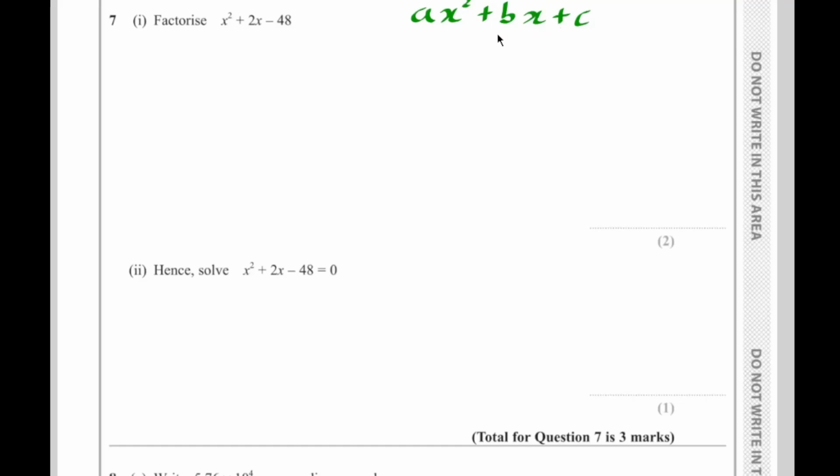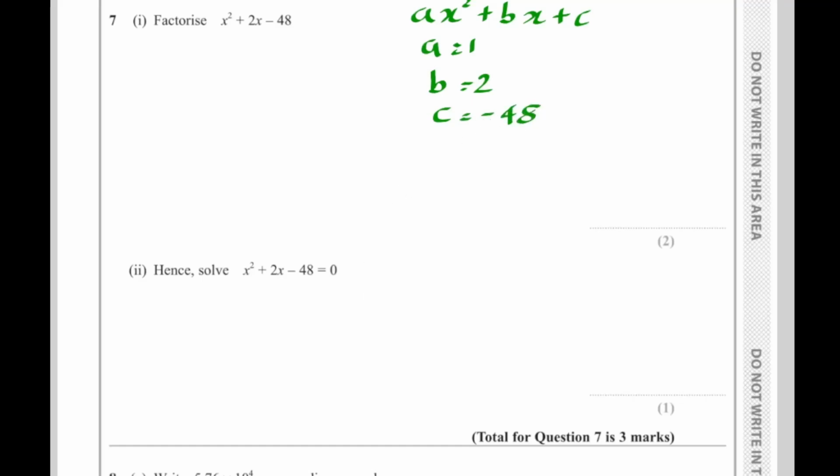No matter what other letters are, if you go through that x, if the highest power is 2, it is quadratic. Now you know that the number in front of x squared is a, the number in front of x is b, and just the number without letter x is c. So let's list out this a, b, c depending on this expression. I am getting a equals, in this case, the number in front of x squared is 1. B equals, the number in front of x is 2. C equals minus 48.